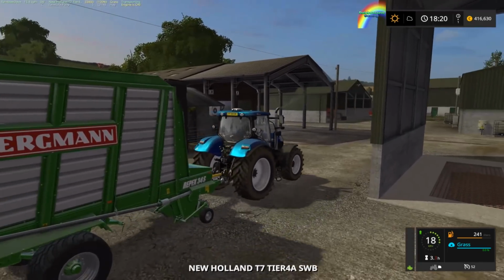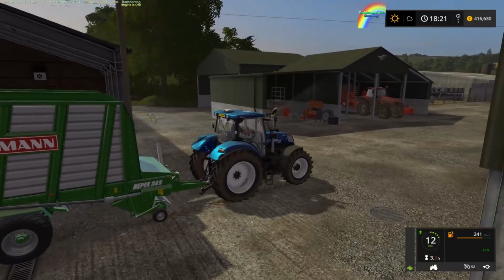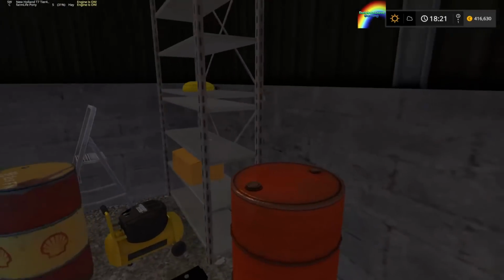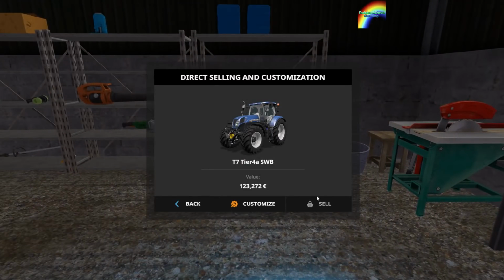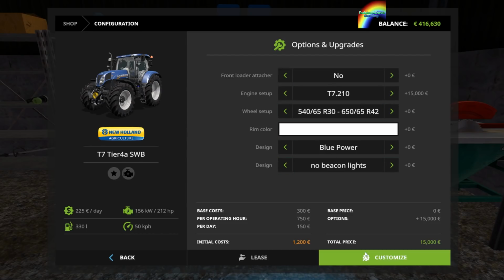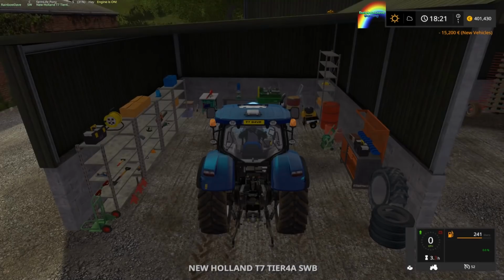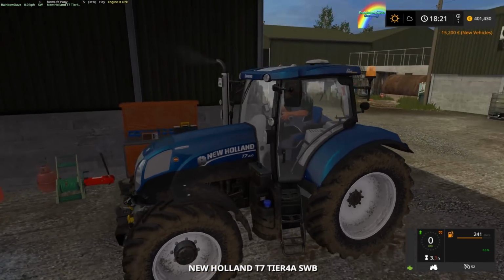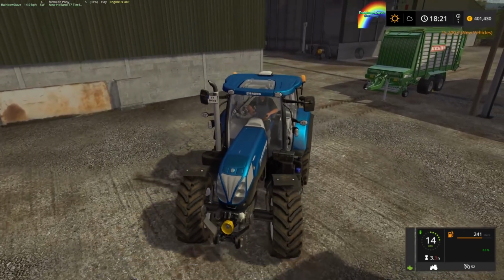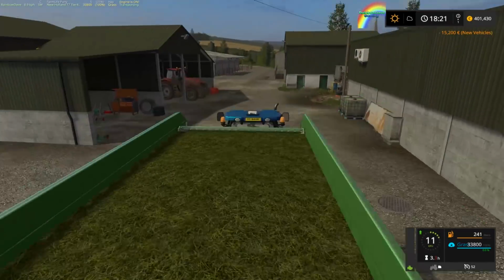We just detach the trailer and we'll upgrade our T7. Wanted to have all the horsepower possible, so we'll just swap this into being the most powerful T7 we can have. So we'll customize this to be a T7 210 with double beacons because I love my beacons. There we go, we now have a T7 210, which should struggle a bit less with the hills because it's only a few horsepower more powerful than the T6 we have, hilariously enough.